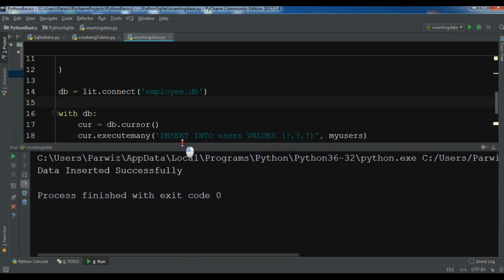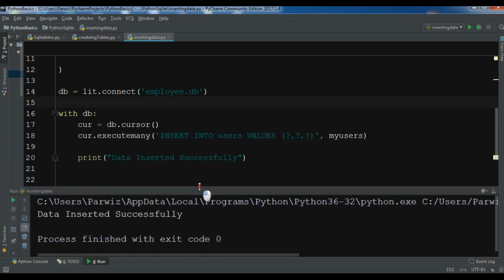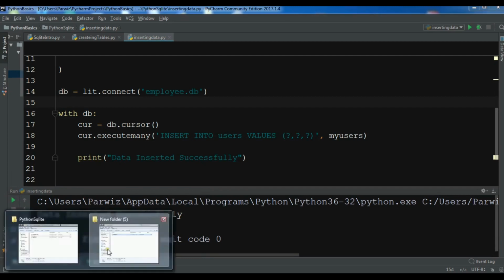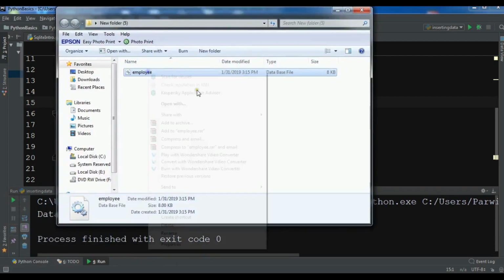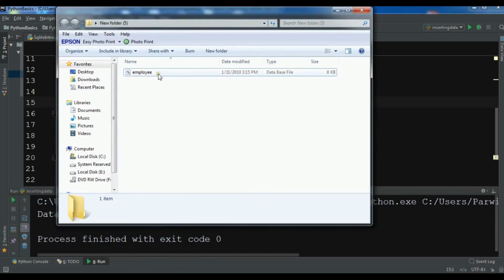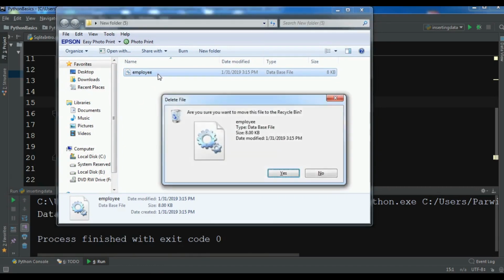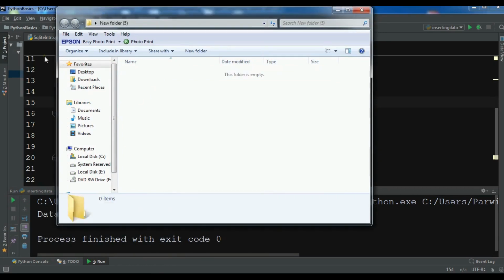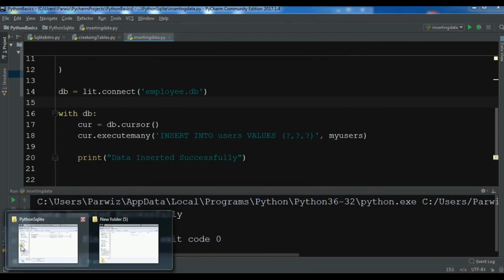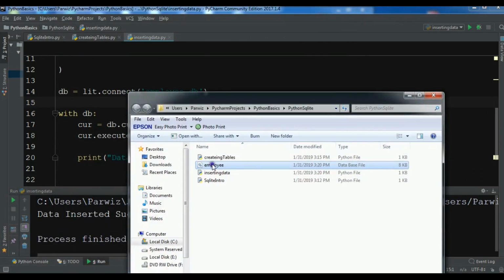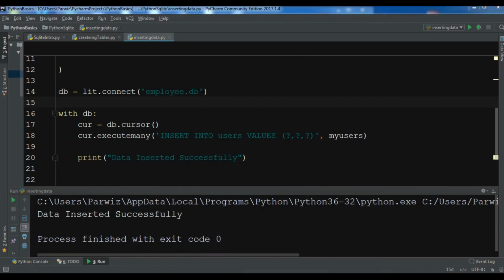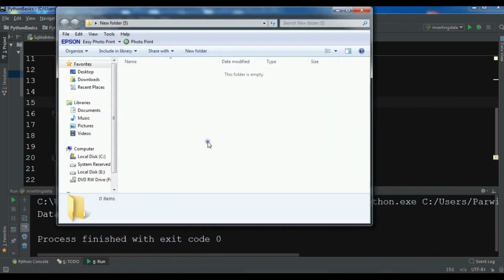So I have data inserted successfully. Now I'm going to check this, so let me just copy, let me just delete this, and let me open. Okay, now I'm going to copy this, so I want to paste it in here, and now I'm going to check whether I have this data or not.